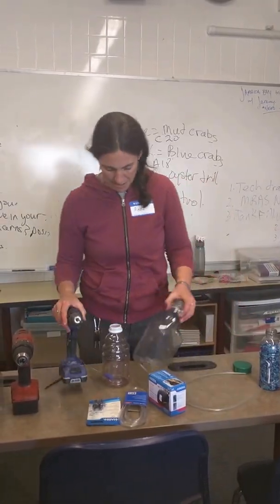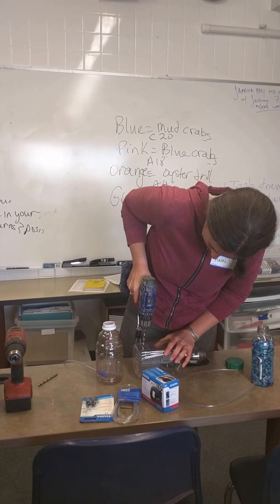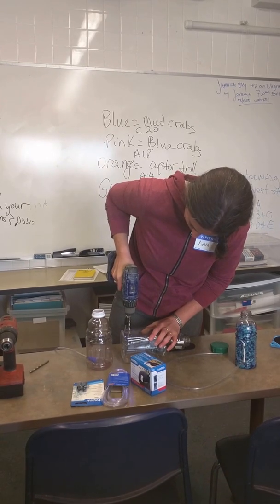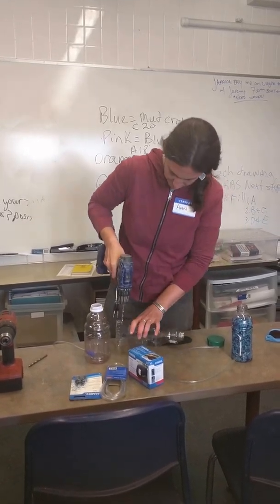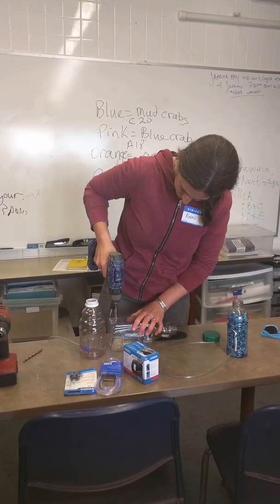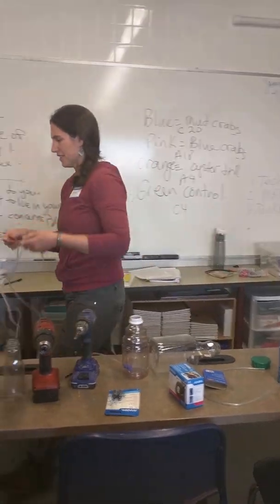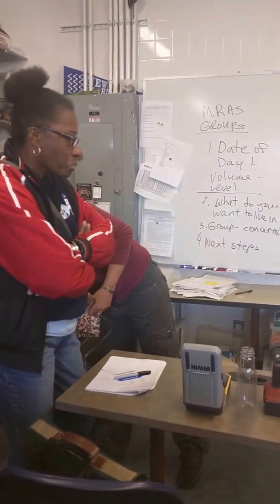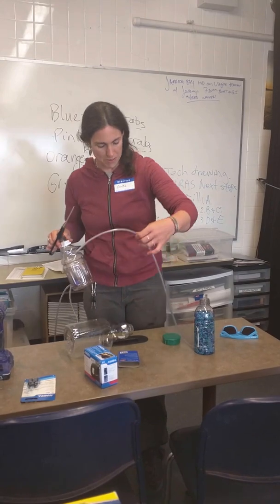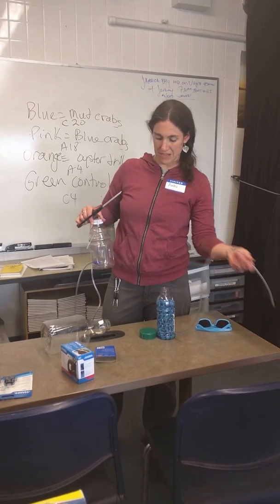The tubing can be different sizes. It's hard to drill plastic — press down on it a little bit first so it doesn't spin off. Then you take the tubing. You don't need all this length for one single aerator, so you can cut your tubing. This is going to sit in your tank, and the tube is going to sit in your tank because the air stone is in here. The tube is going to go out of your tank to your pump — it just needs to be that long.